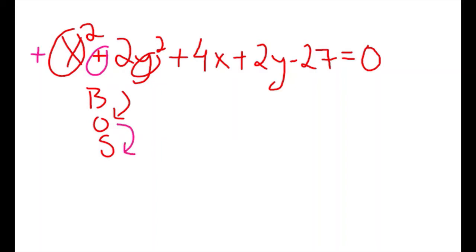So we go on to the next question. Now, do these squared terms have the same coefficient? Well, actually, they don't, because here we have the 2 in front of the y squared, and here we have an assumed 1. Therefore, we know that this is going to be an ellipse.